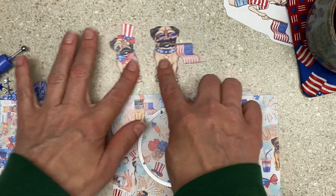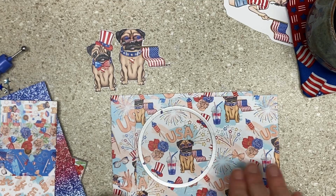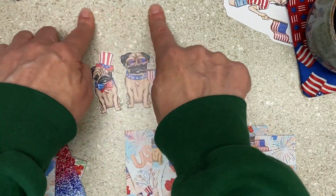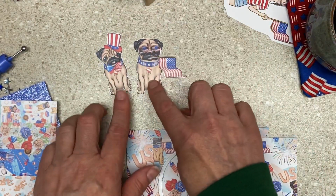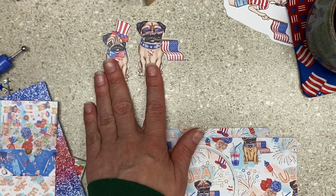I'm also thinking this is going to be a super cute thank you card for the dog rescue. So instead of like this, I'll move the dogs and we'll have thank you across the front. Or rescued is my favorite breed. I don't know if that works as well with like 2 of the same dog.